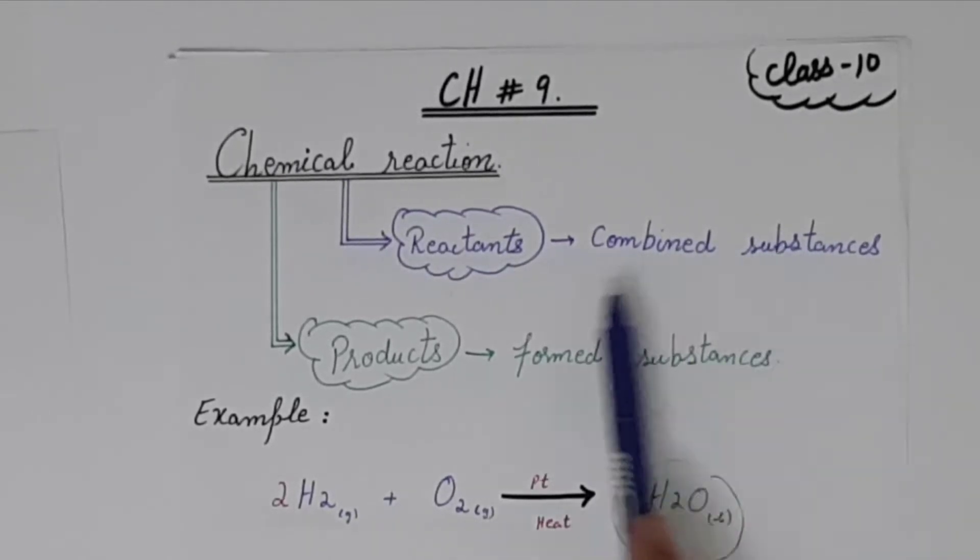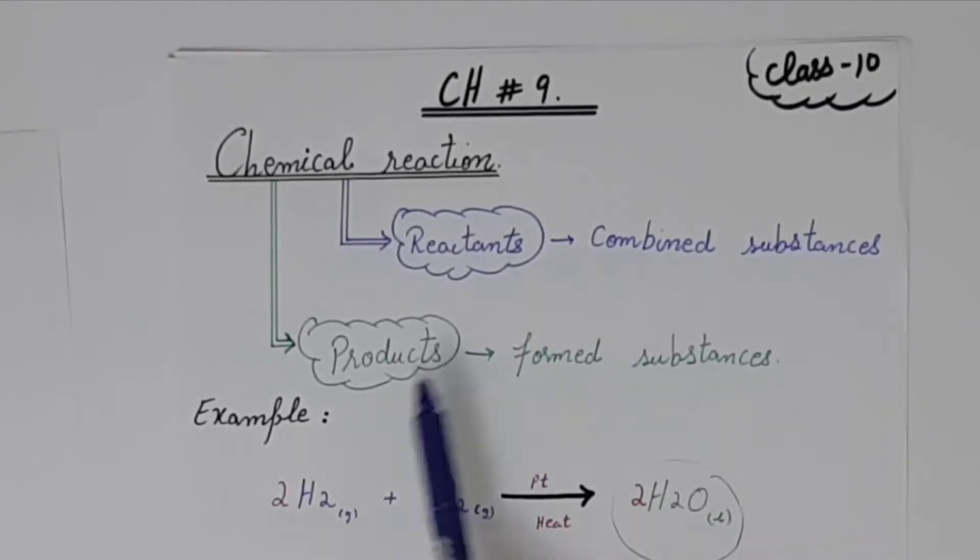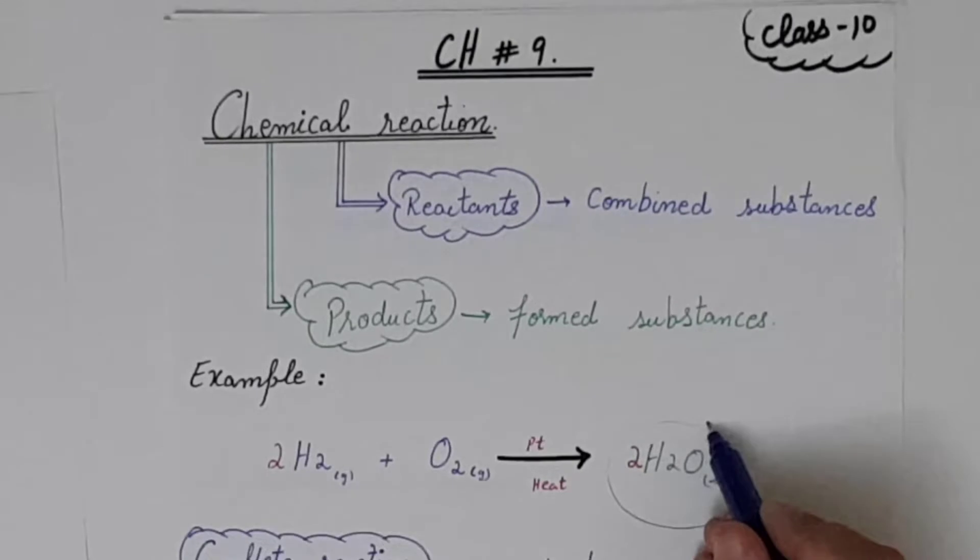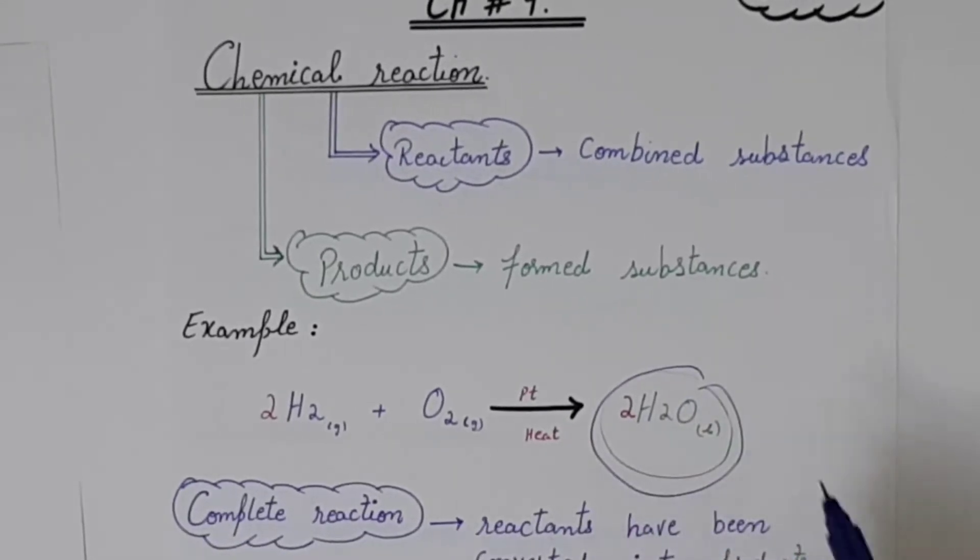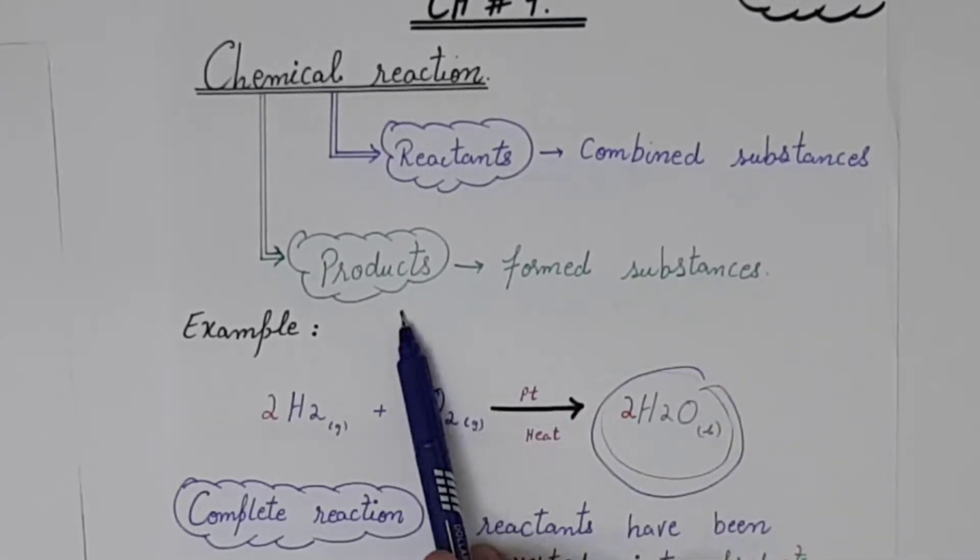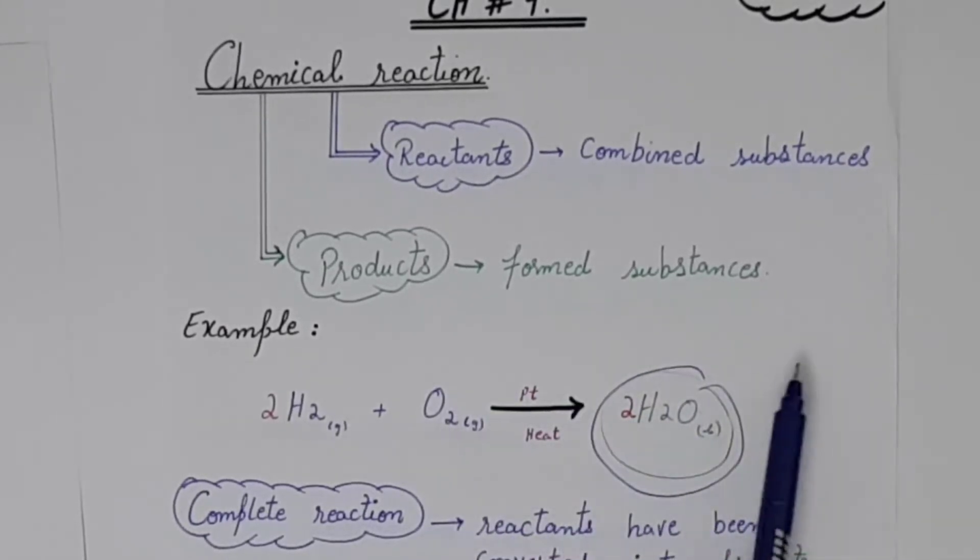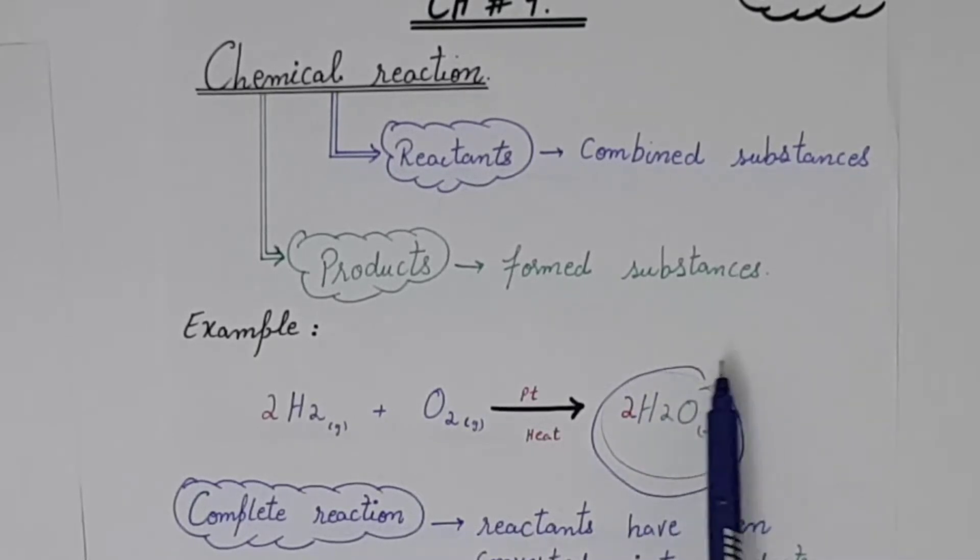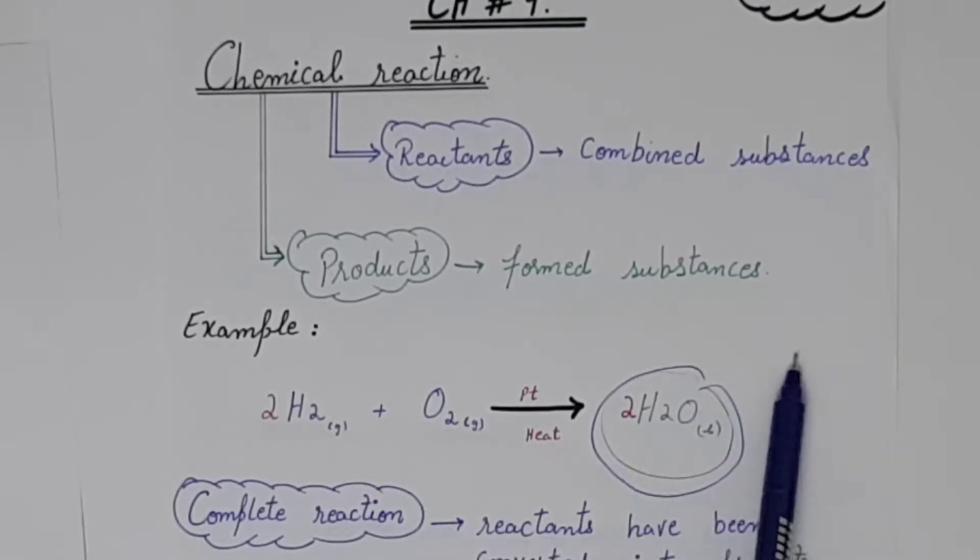So the reactant is an initiative point of some reaction. Now, what is product? Formed substances, which at the end, if you see this equation, at the end, which has a final product, it can also be an end product, final observation, what do we call it? Product. It can also be one or two. Combination and decomposition, both phenomena follow up and proceed.